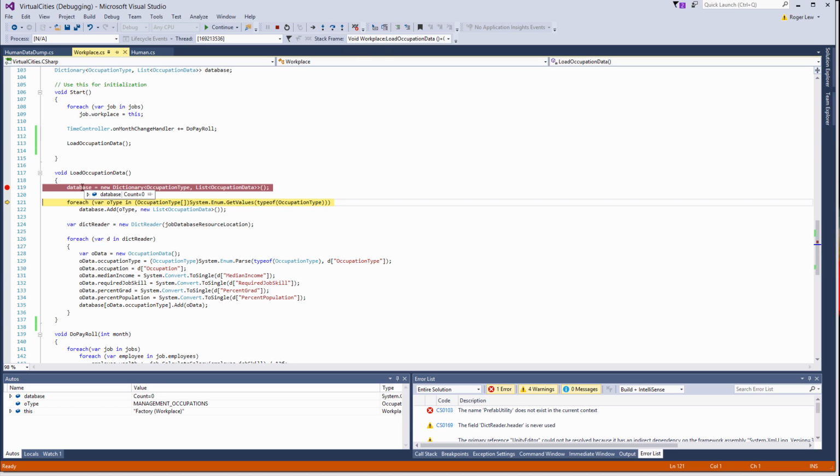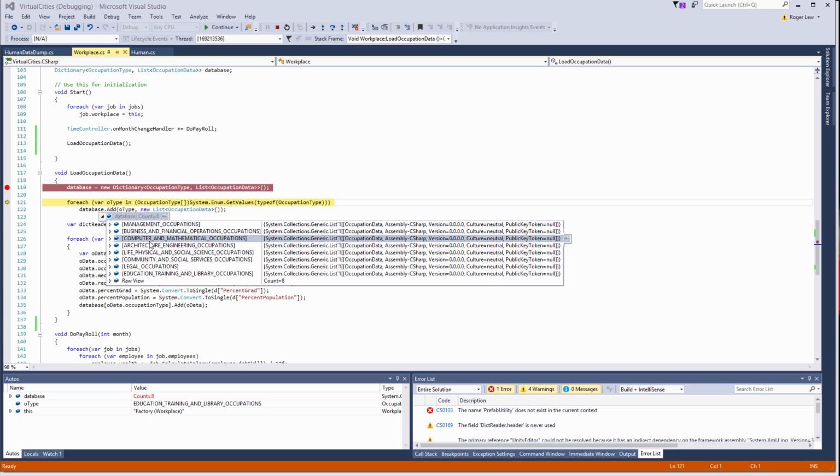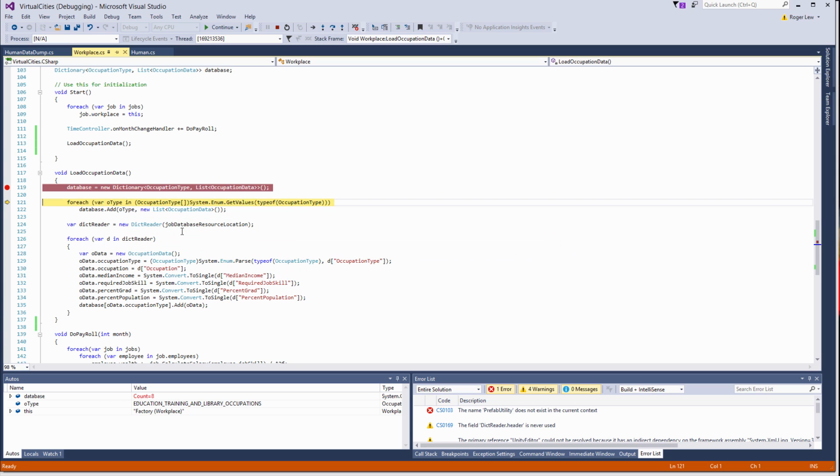So after we initialize it, it's empty, and now we can start adding key value pairs to our database. If I look at the database now, we can see the keys, those occupation type enums. And then on this side we can see the lists, and right now they're all empty lists.